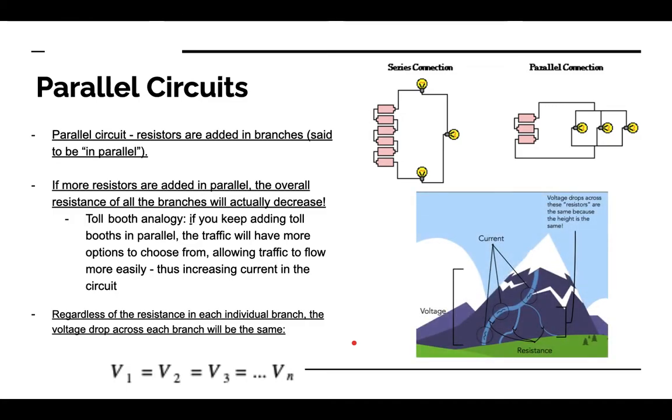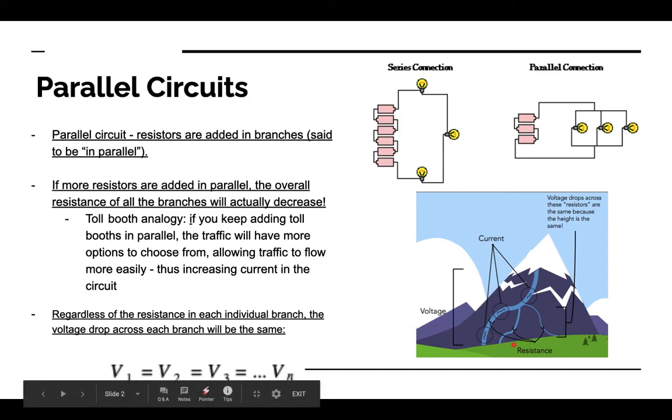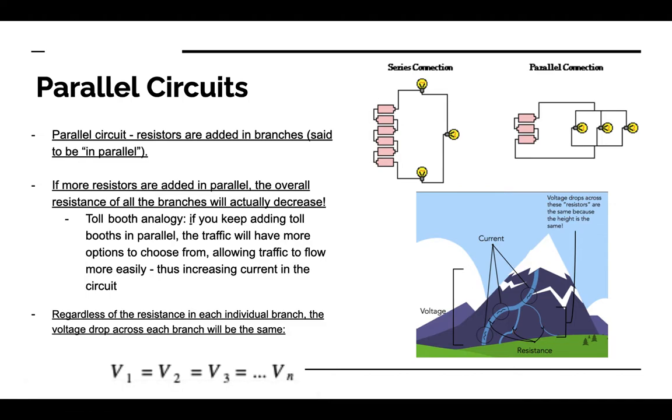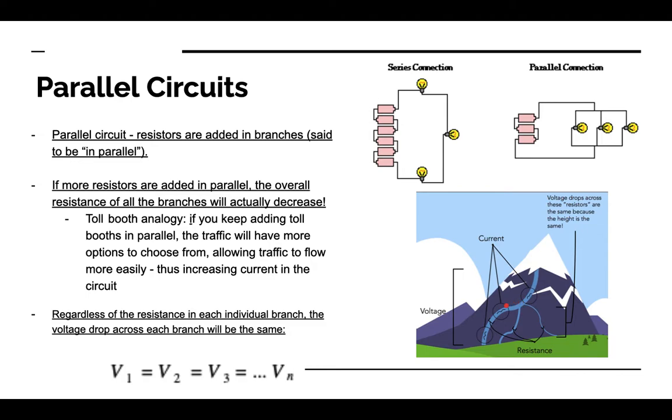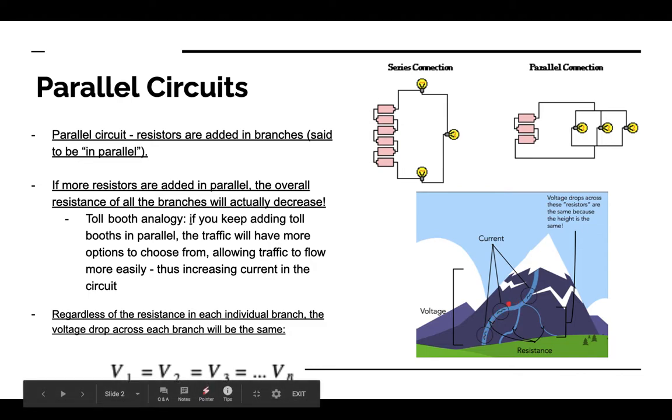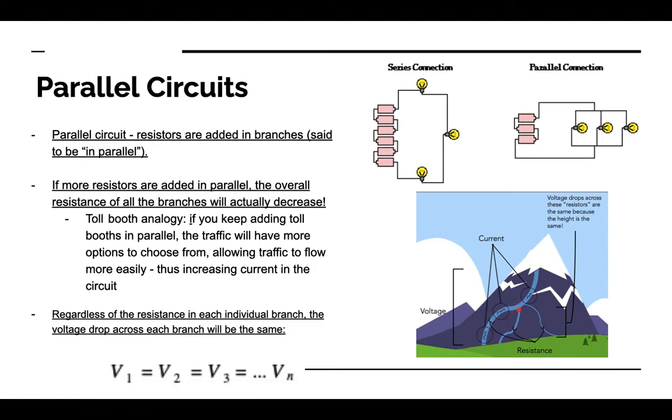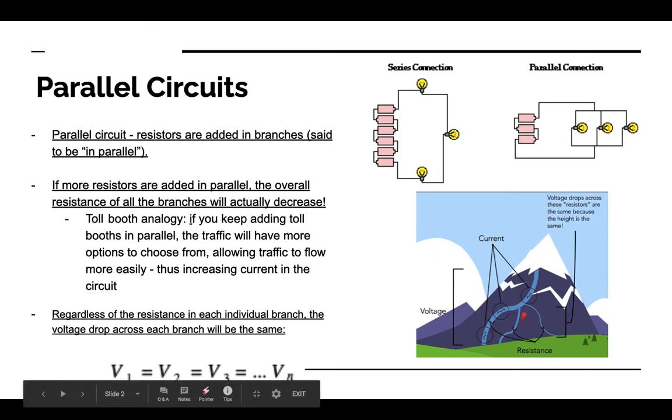So we now might move back to the river analogy, okay? If we think about the resistance as how wide our wire is, or how wide our river is, better said, we can see that the resistance will affect the current flowing through each branch of our parallel circuit. Branches that are wider, aka have less resistance, can have more current flowing through them, whereas branches that are narrower will have less current flowing through them.